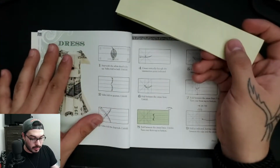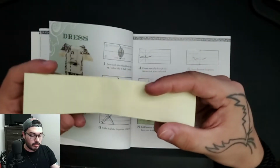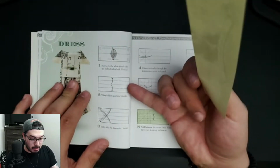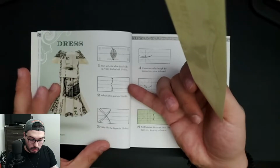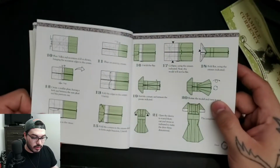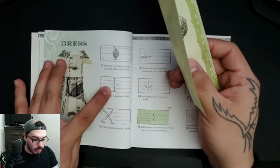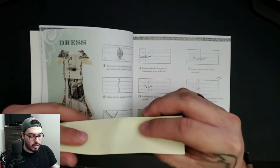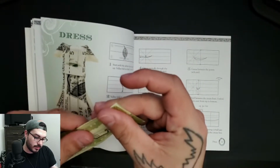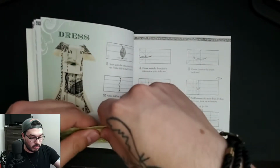Okay, so you did that. Valley fold in quarters and unfold. Okay, alright. So I see this. It looks at the front. Is this the back now? Am I folding those in the back? Let's skip ahead and see if it shows Washington's face again. Oh, it really doesn't. Okay. Because that's important, in the middle. So maybe they fold out? Let's try it. Let's try to move on. If we fail, we fail. Let's try it again.